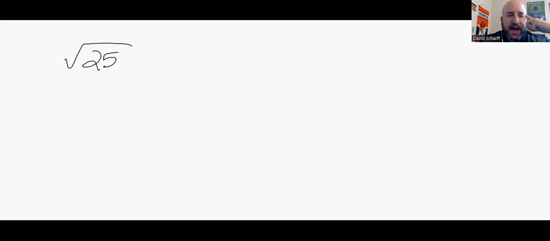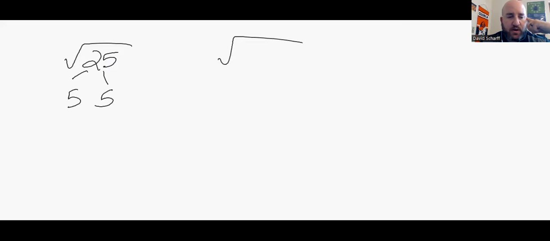So I can use a factor tree and also get to that same place. All right. So I'm doing a factor tree. I need two numbers that multiply to get 25. Of course, that would be 5 and 5. I can't break down either 5 any further. So this is as far as I can go with my factor tree. Okay. I'm going to leave this here and come back to it in a second.